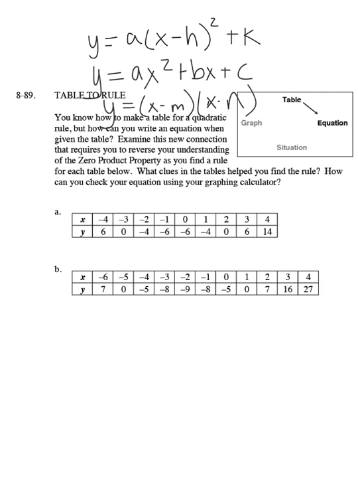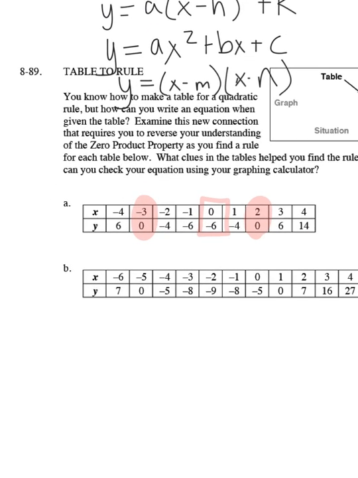So when I look at the table in part A, I'm looking for key information. I see a 0 here, which tells me this is an x-intercept because the x value is provided. I see a 0 here, which tells me it's an x-intercept, meaning the x value is provided. And I see a y-intercept. I also see the symmetry of how the table goes down to -6 and back up, so I see that symmetrical parabola shape. So what I need to do is write an equation for this.